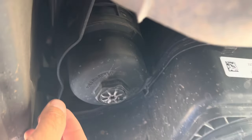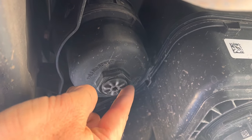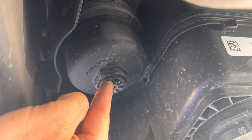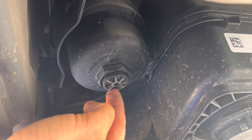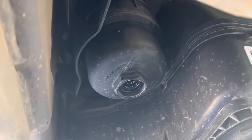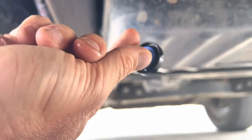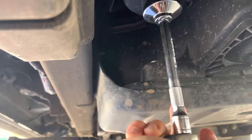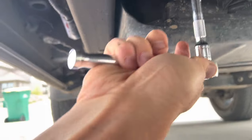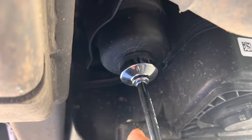I would imagine that's more of a water drain function — if you get water in the fuel, you can drop this out and get some water out. Let's see if it acts as an actual drain too. Nothing's coming out — just a couple drops. Here's what the inside of the plug looks like. Don't lose that O-ring. You need that extension so you get below the frame. Twist this off and I'll show you what the fuel filter looks like.